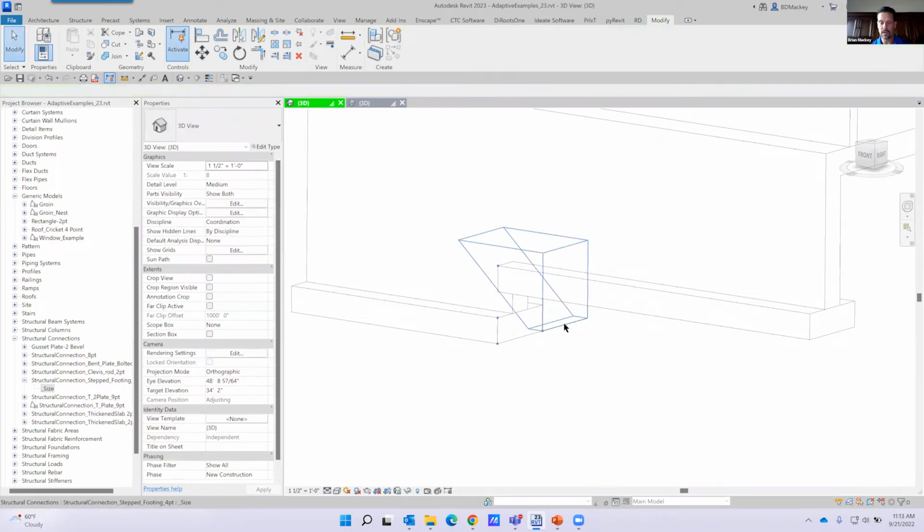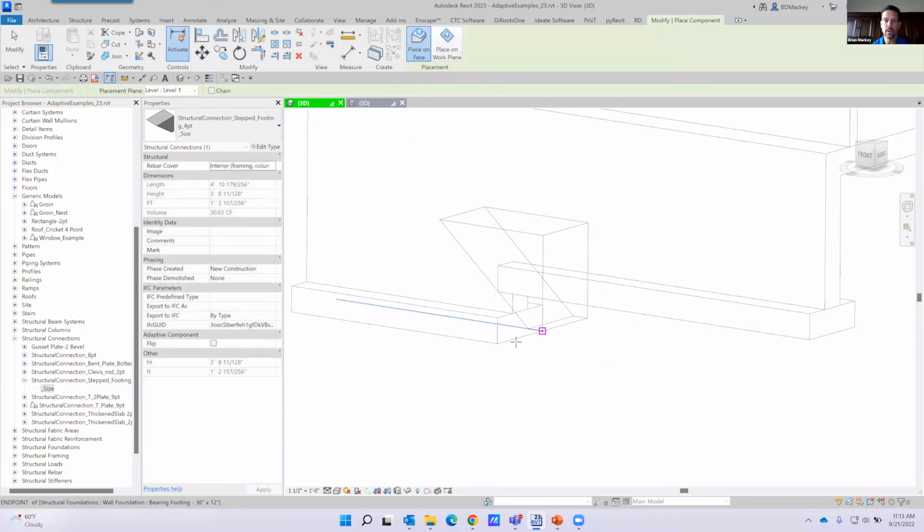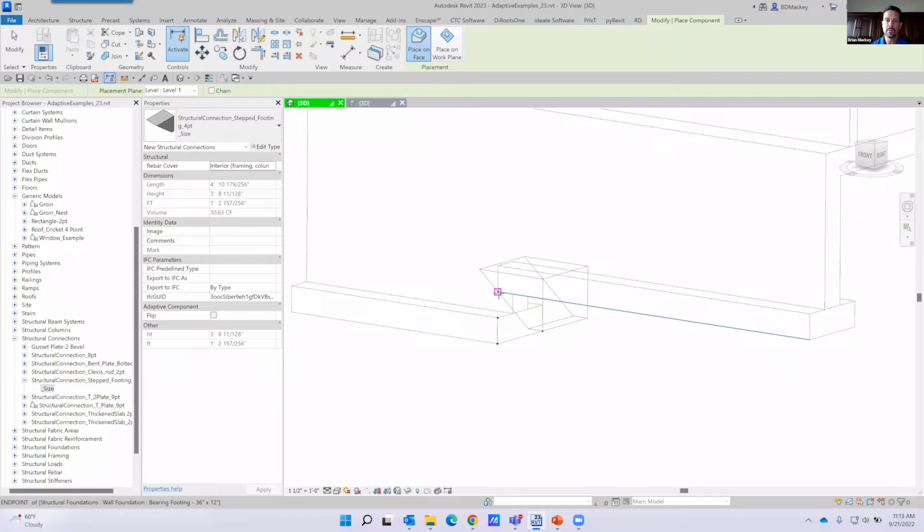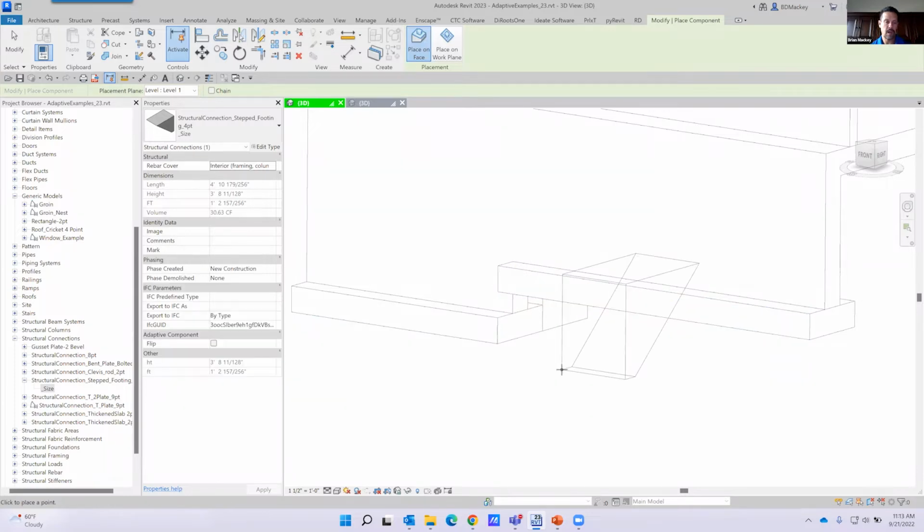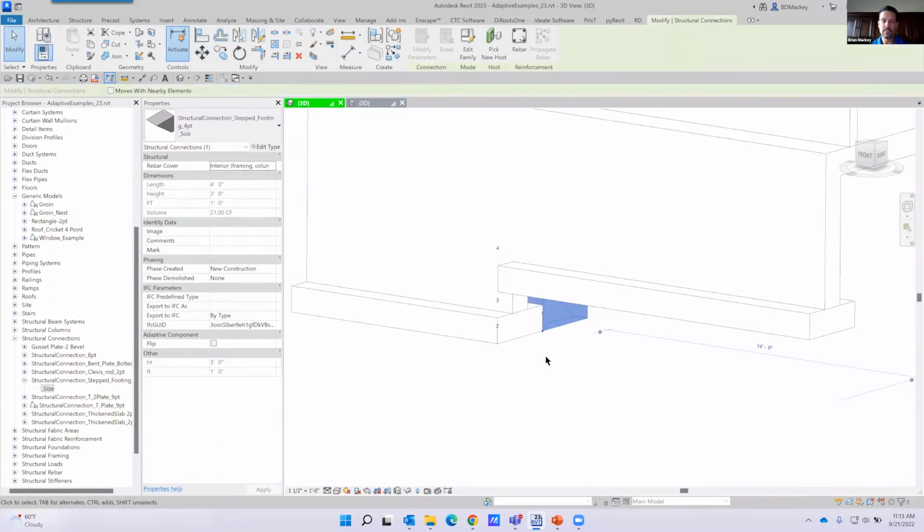Did I? Oh, I did it backwards. Sorry, I'm doing the wrong points here. Trying to talk and do the same thing. I believe it's a 1, a 2, a 3. No, it's going to go in backwards again. 4. Okay. So this is one of those things where sometimes you need to go look at the family.